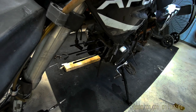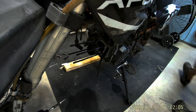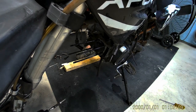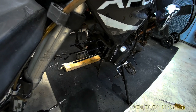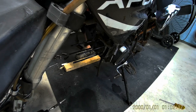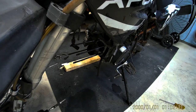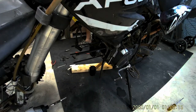But I'm going to try to kick it over and see if the piston moves when I use the kickstand. Oh yeah, it moves just fine. So it's moving around in there. I'm going to get my pliers and pull that clip out and see if I can pull the wrist pin out.